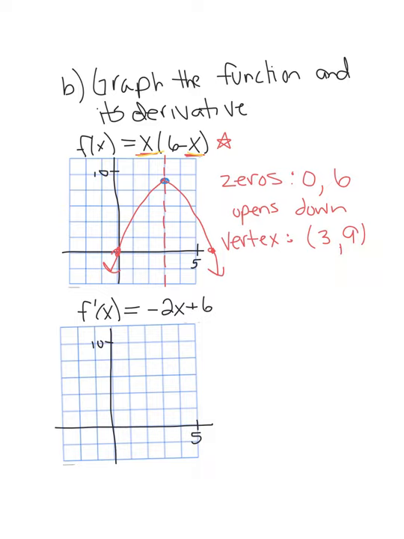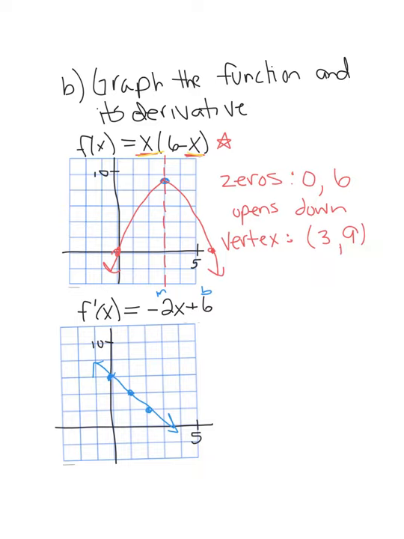Now when I look at the derivative function, I know that it's linear. It is y equals mx plus b, so my slope is negative 2 and my y-intercept is 6, so 2, 4, 6. I can use my rise over run, so down 2 over 1, down 2 over 1. Again, remember this y-axis is going up by 2's, which is why it looks like I'm only going down 1. Either way, I have this linear function for my derivative.